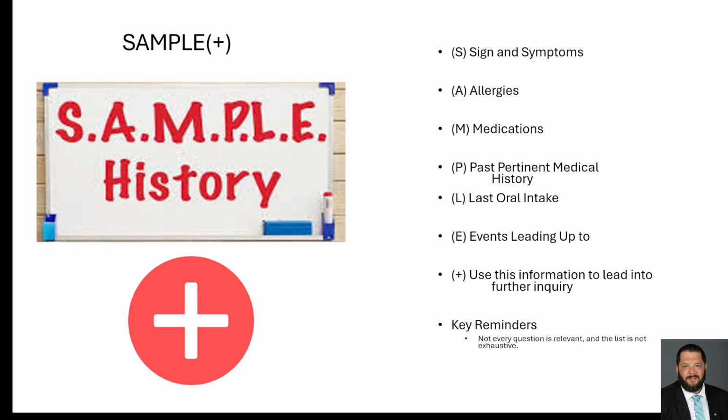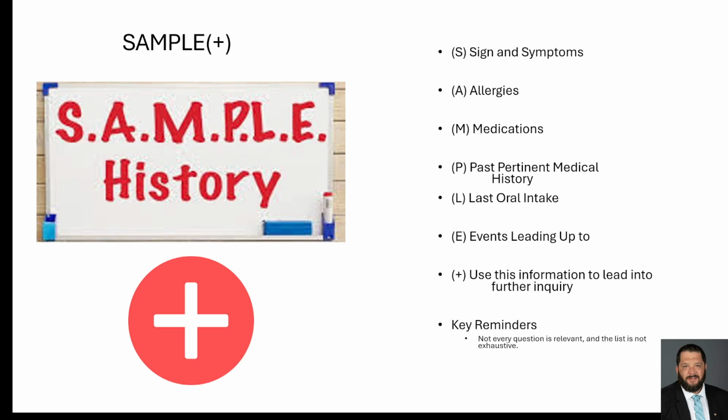Then your last oral intake, right? And the events that have led up to the event. So you're out there for a toe pain or something, and, well, what happened before your toe started hurting? Did you kick the bed? Okay, well, that's pertinent. That's relevant. If someone has been nauseated, you may want to ask them what they ate. Have they eaten something different? What were you doing before you became nauseous? Were you on a merry-go-round? Use that as an opportunity to get some more information.